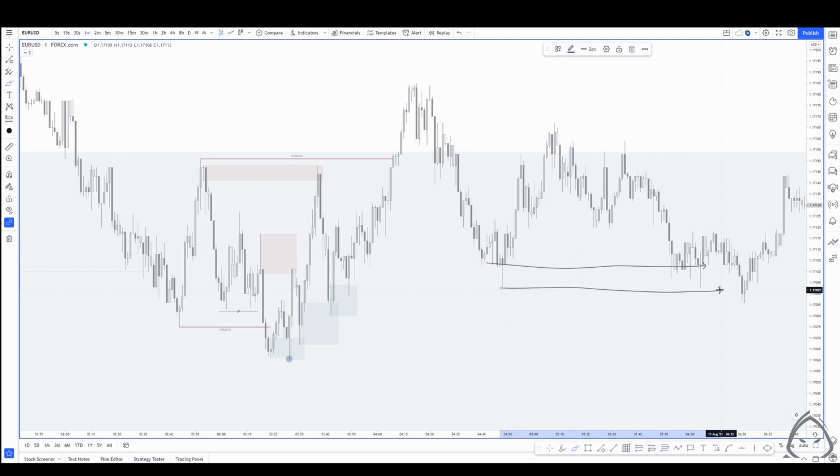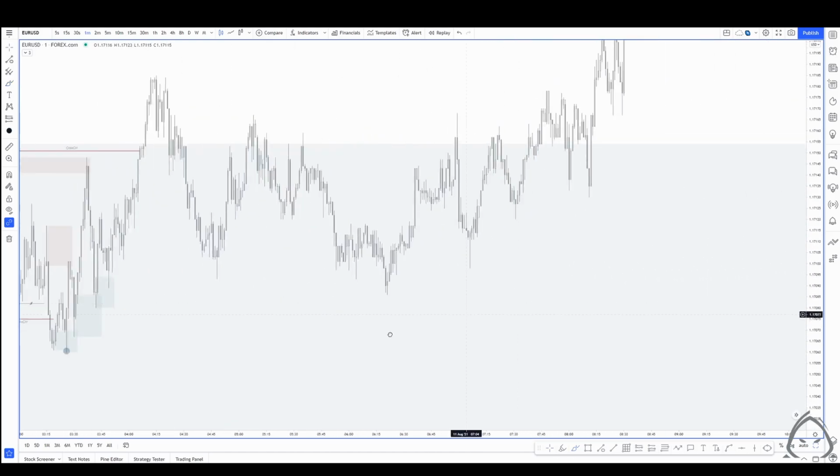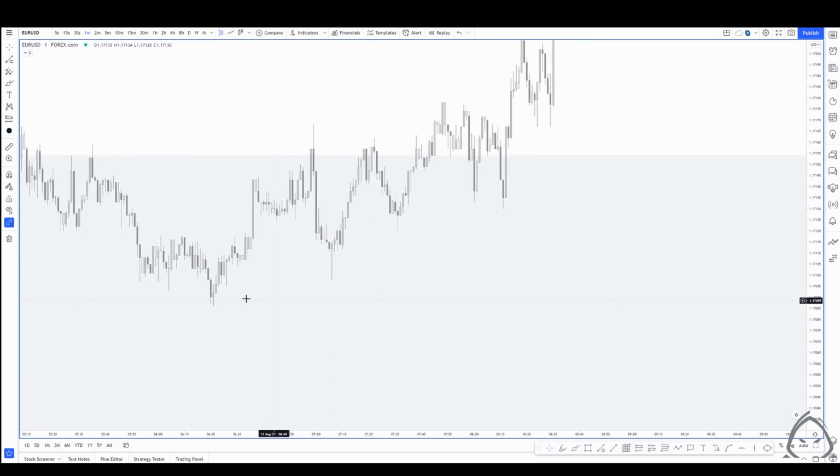And what we can see is we do get a proper respect of it. But then what we can see is the tap into it creates more internal range liquidity in the form of equal lows. Therefore, sell side liquidity is more than likely resting below these. And what do we end up getting? We get a sweep of that liquidity, break of structure. We tap into that. Yes, we could argue that this is just mitigating this area as well, but more importantly, we sweep liquidity, we break structure. And it gives us an opportunity to use this as a future point of interest.